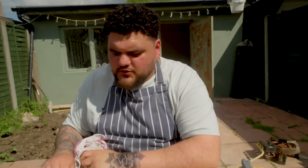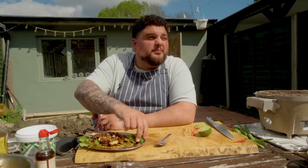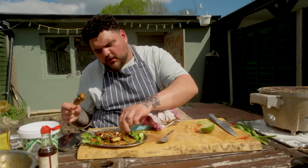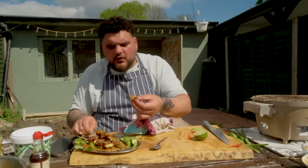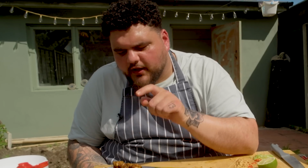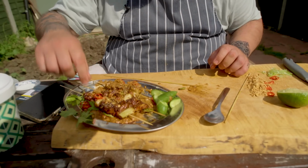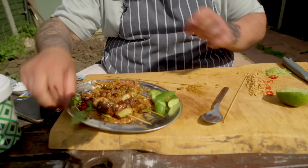Fantastic. Totally eatable. A little texture from the fresh peanut on top. It's just delicious on a beautiful day like this, man. Glass of white wine. Just chilling with your loved ones. Make a little satay. It's a piece of piss. Made a peanut sauce, marinated some chicken, put it on skewers, and grilled it. I could eat 12 of them. Let it pick up all the peanut sauce. Put a couple of chilies on it. A little bit of coriander.